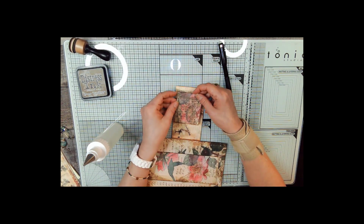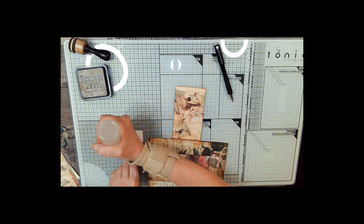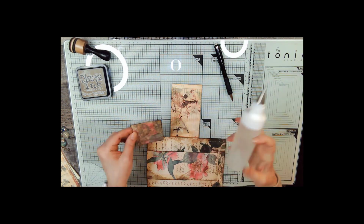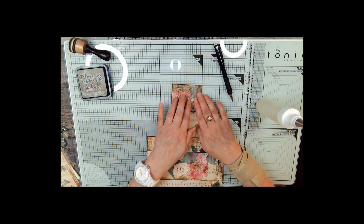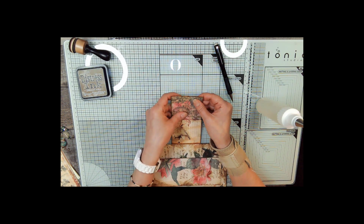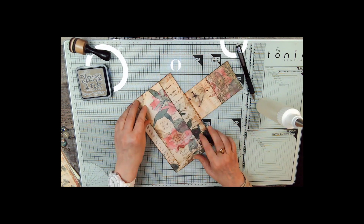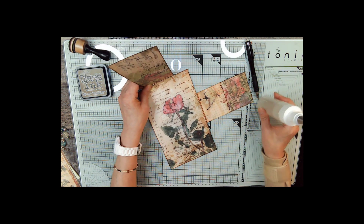Then let's make sure our music is going the right way. Okay, so we do not want to glue on this side, so keep our fingers here. Keep our fingers crossed. We just glue along this here and make our pocket. And that'll cover our magnet here. We'll make our writing cards and then we'll come back and make a little tag for that. Plus we need to make a tag for this page here. Yeah, I don't want to just leave it blank, even though we could because of the writing cards.